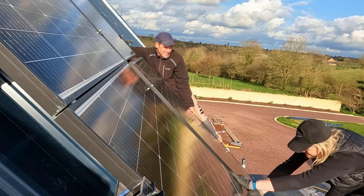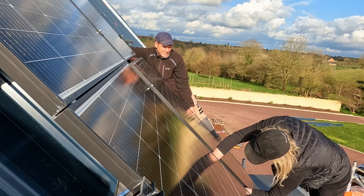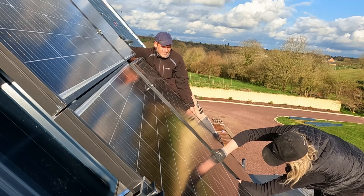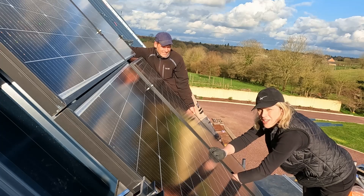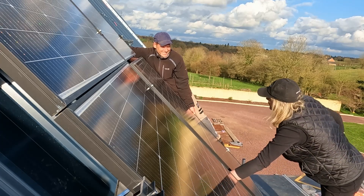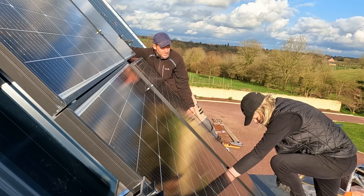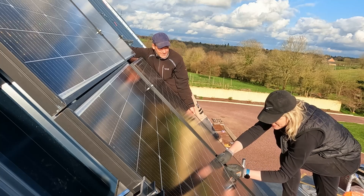I just put this panel on and I forgot to hook up the cable between the two panels. So I've got to take the panel off again, connect the two cables together, and then bolt it back on again. At least it's one of the ones at the bottom which makes it a bit easier. It helps if you actually plug the solar panels in — I was only getting 12 volts off all these panels, they just wouldn't work. Jude is the one who spotted it, so well done Jude.